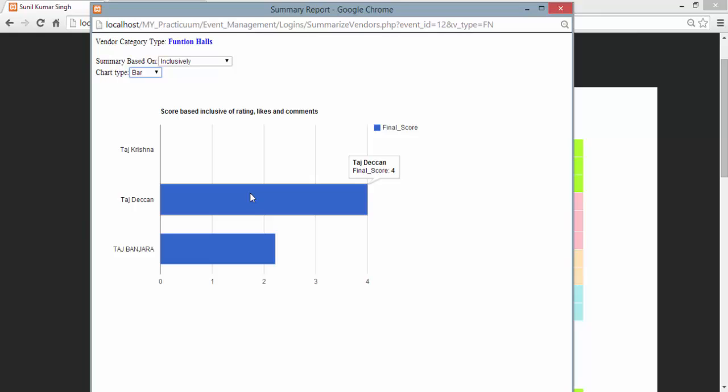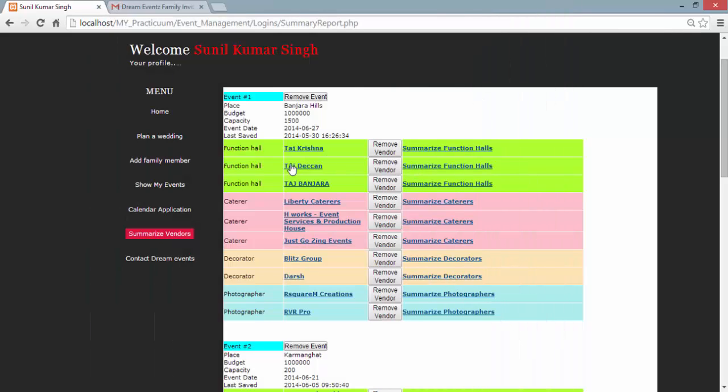Taj Deccan has got an overall score of 4, and this is how we are going to analyze the data and show it to you, and it's finally you who's going to select the vendor. After looking at the inclusive study, you can find that Taj Deccan is having a very good score over all others. So there becomes a possibility that you select Taj Deccan out of these.